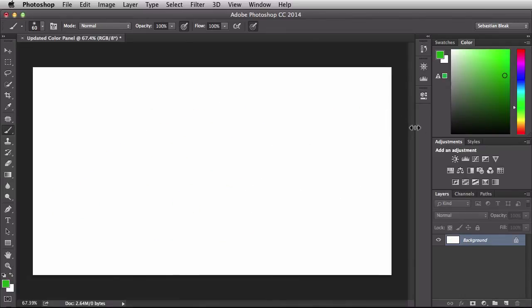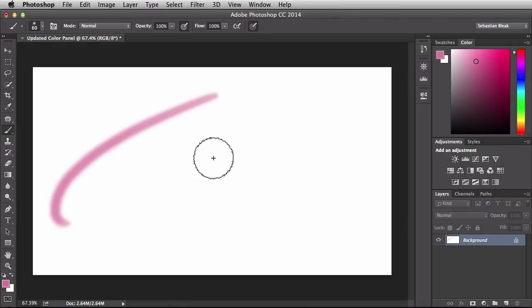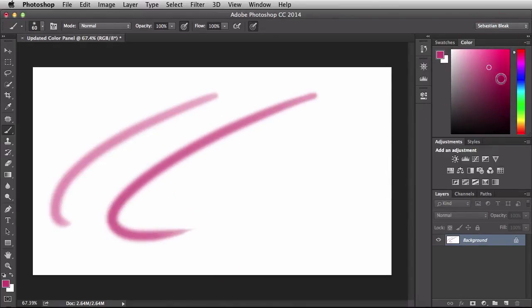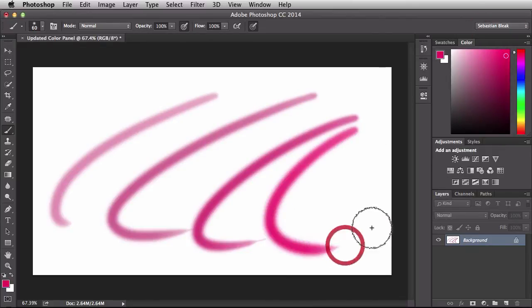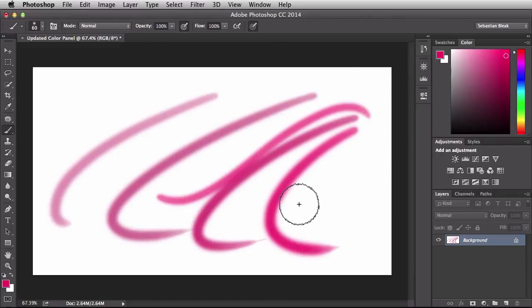Now let's take a look at how we would do this with this updated panel. I'm going to come over here, choose a new color. I'll draw something out. If I'm not happy with this color, I'll choose a new one, click and drag, and I can choose another one real quick like that. The reason I like working this way is it feels like I have a little inkwell right here, like a big old box of crayons. I could just click right here, choose a new color, and then just start drawing something out like that.